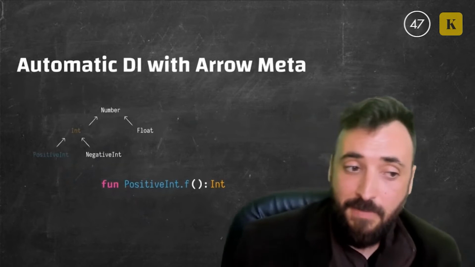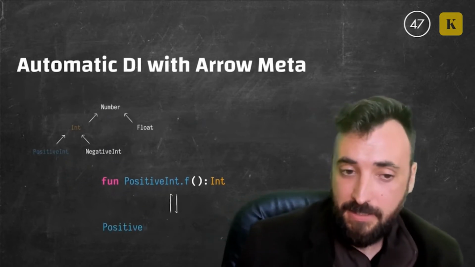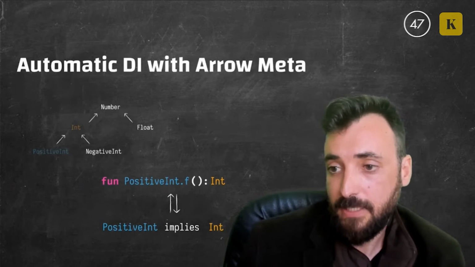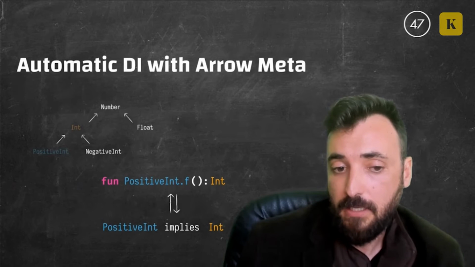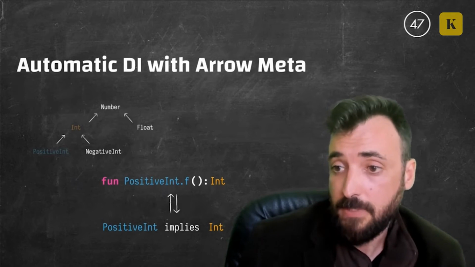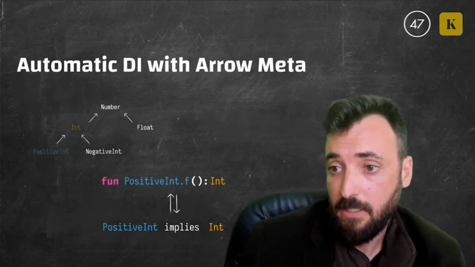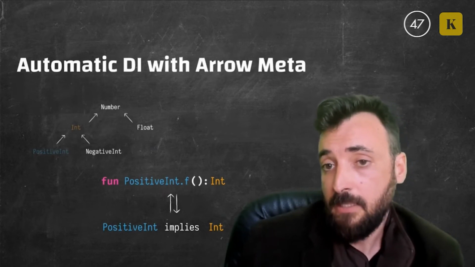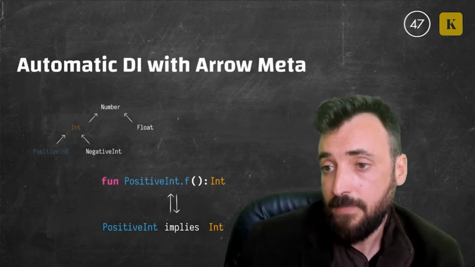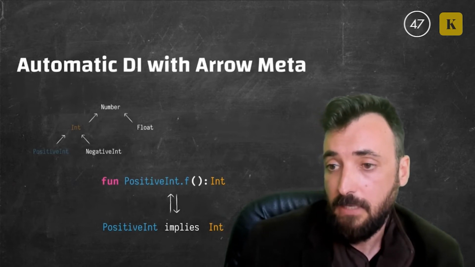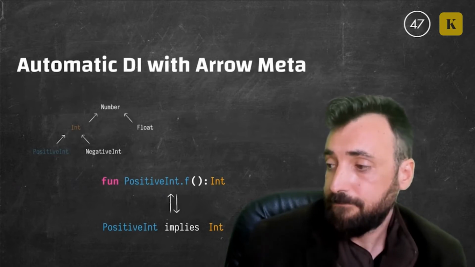Thank you, Simon. So basically, as we saw earlier, the subtype system in Kotlin allows us to extend classes and get hierarchies, and this in a way helps us wire our programs. But the limitation is that sometimes we cannot get into these hierarchies. So automatic dependency injection with Meta basically replaces the need for subtyping by function composition.